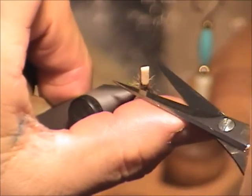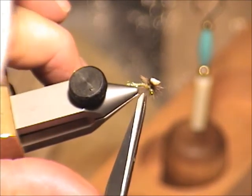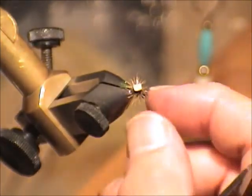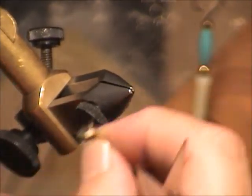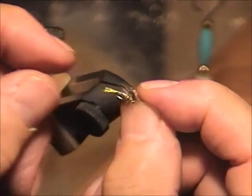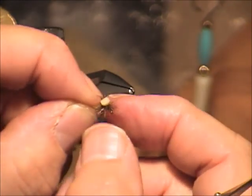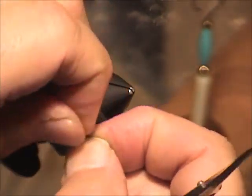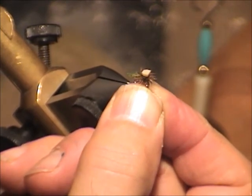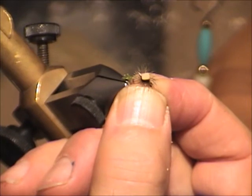All right. There we go. Like I said, it's about as sure a bet as it is. It is very simple. Underneath here, as you can see, there's not a lot, but this will float. You can use orange, white, tan, whatever color, a little cock-eyed, but that works just great. And what this will do is it'll hold the fly up right on the surface.